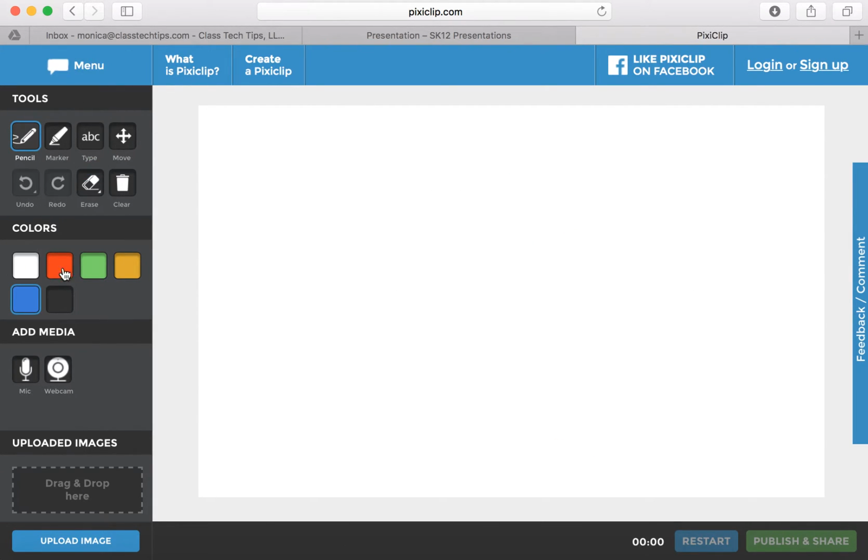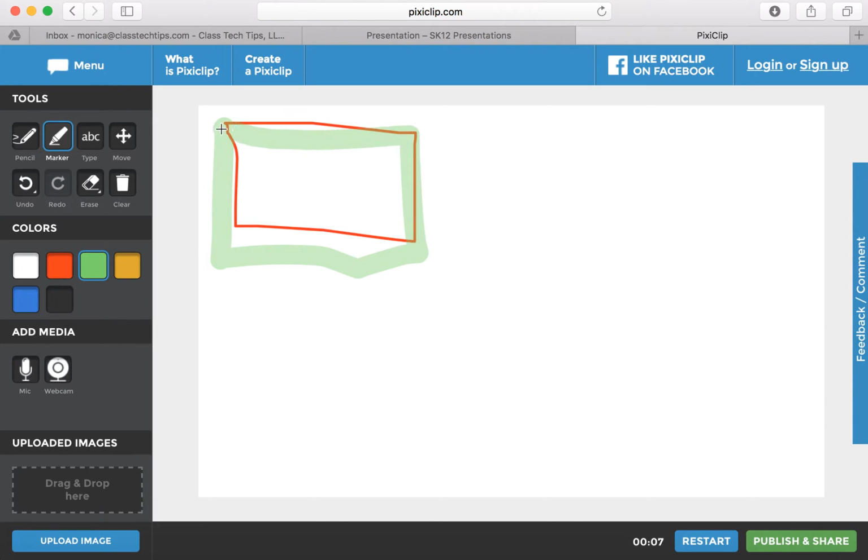So if you look on the left-hand side underneath the menu, there's all different options. Adding the mic and adding the webcam is great if you're doing video or audio recordings, but for us, we're just talking about drawing on the screen today. So you can choose the pencil, you can choose the color, and then you can go ahead and draw on the page. You can choose marker if you want it to be a little bit thicker or like a highlighting. And so these are really the quick two tools, as well as changing the colors here.